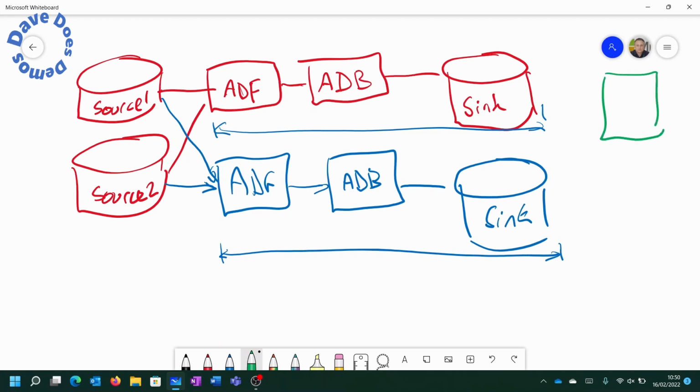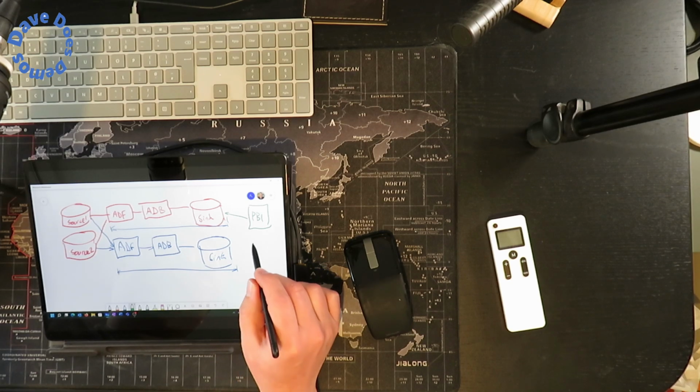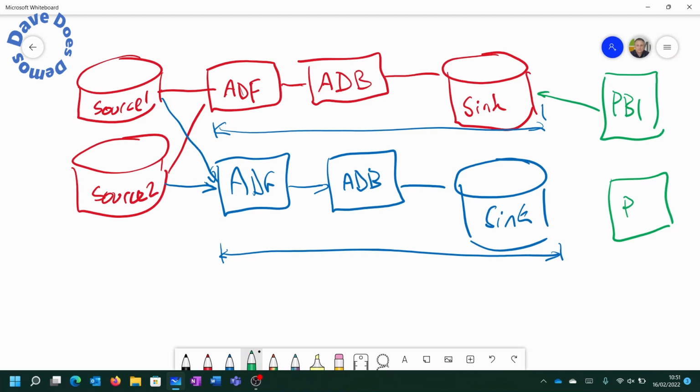Obviously, in your environment, you're also going to have Power BI. I say obviously, every customer that I have has this. But you're also going to have a QA team who use Power BI, and they might want to write a report against a new version of the data. If you're changing the schema or the model or something, they might want to be querying that. So I'm going to ignore the fact that there's a bunch of other stuff here, like a Synapse database. We're just going to have a new version of the Power BI environment, and we're just going to repoint that at this.